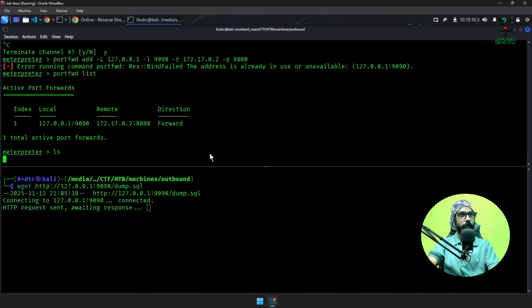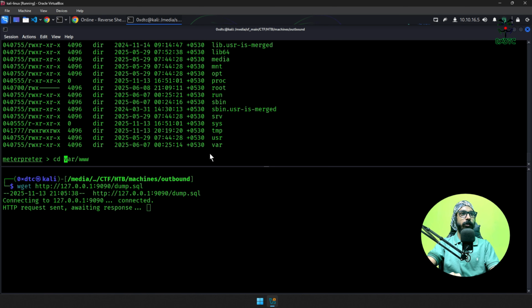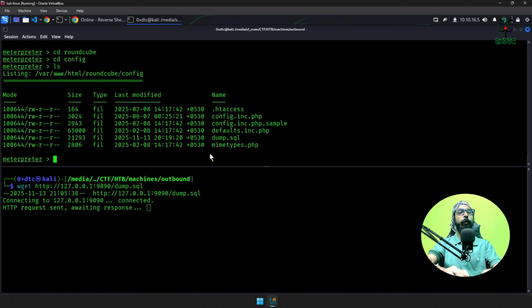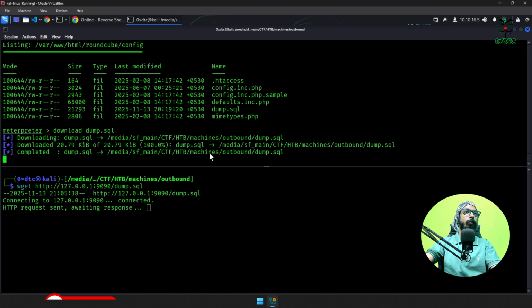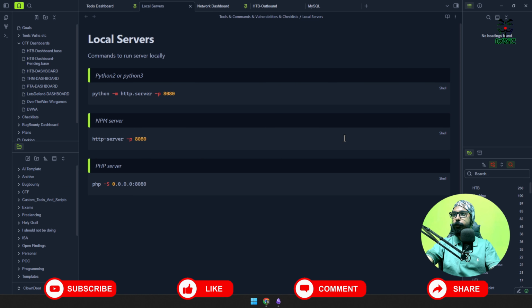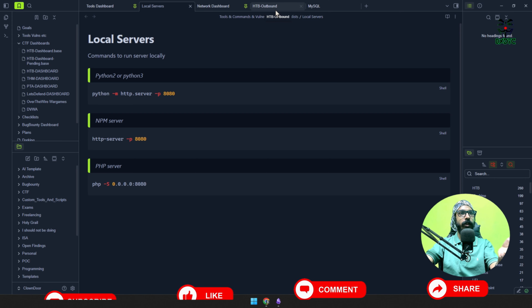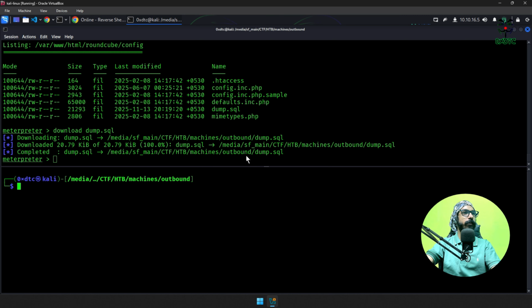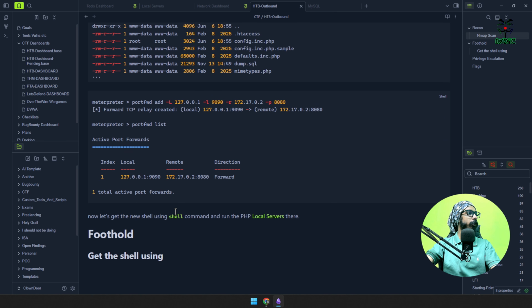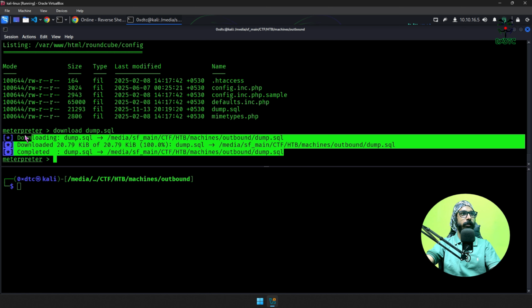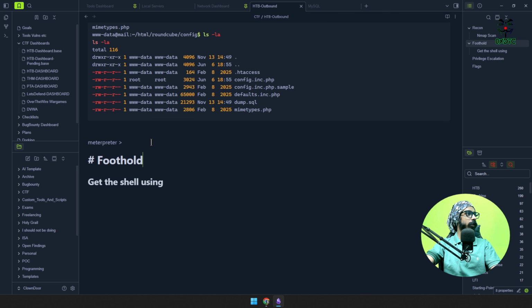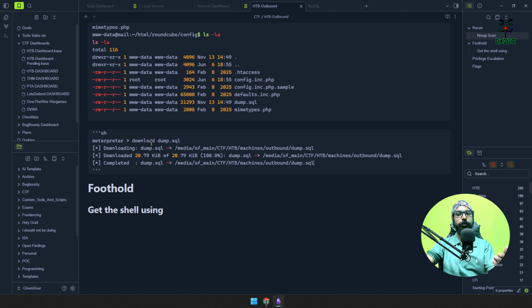This is already, we know that. Dump the file. Don't tell me that. Config. Oh yeah, we can also dump using this. Download dump.sql. Yeah, we could do this all along, man. What the hell was I doing? So that was another way we could have done it, but we have this now. So I'm taking this part from here, and I'm going to add this there instead. What the hell was I doing, man?